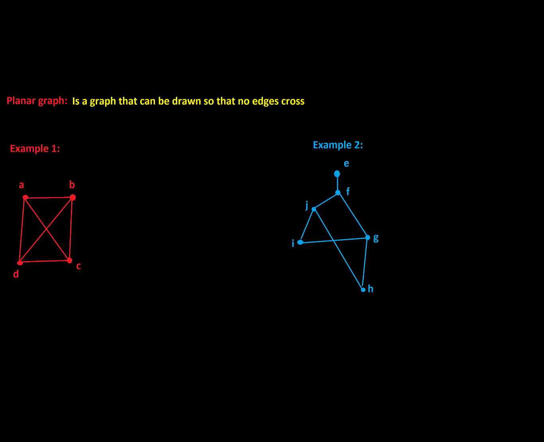Okay, so let's take a look at example one. This is actually the complete graph on four vertices. So let me make a note of this: this is the complete graph, and this is otherwise known as K4. Let me put the four down here as a subscript so that we have the proper notation on that.